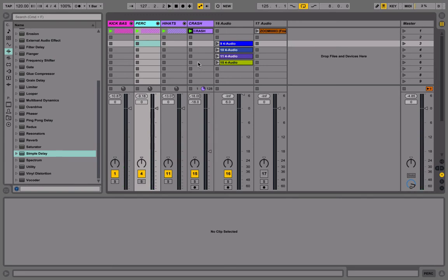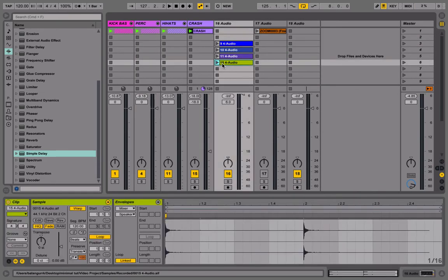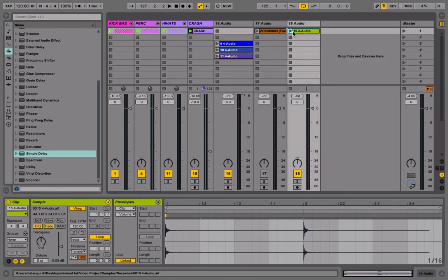As you can see, I love freezing and flattening. I don't like to keep stuff in a form where I can change a lot of things. I like to get a sound sounding good, and then I bounce it down to wave, and this saves me a lot of time later because you get lost in tweaking and tweaking, and this way, this is just working fast, and that's the way I like to work.